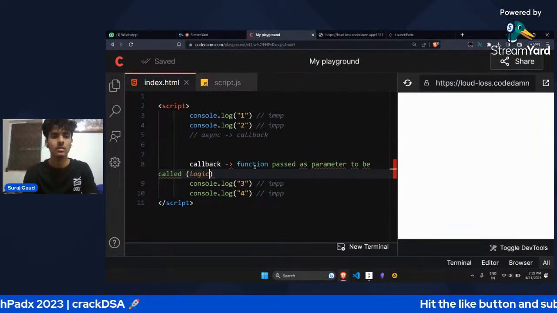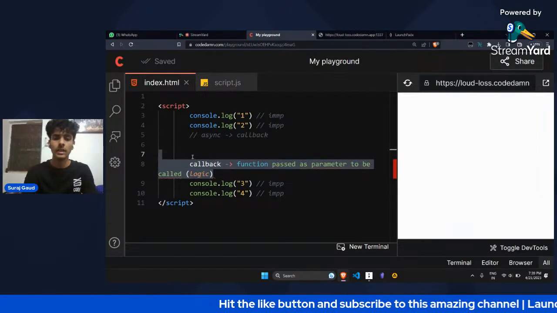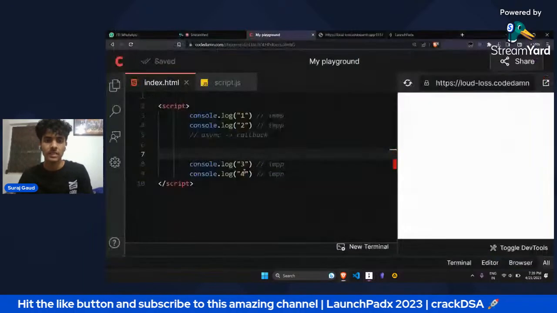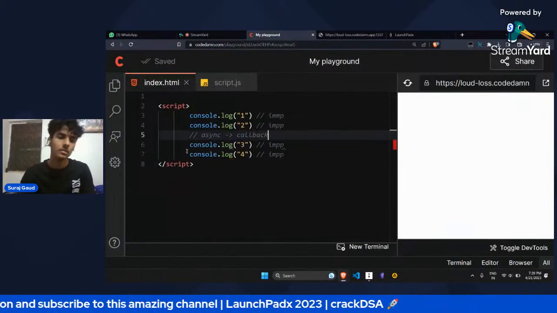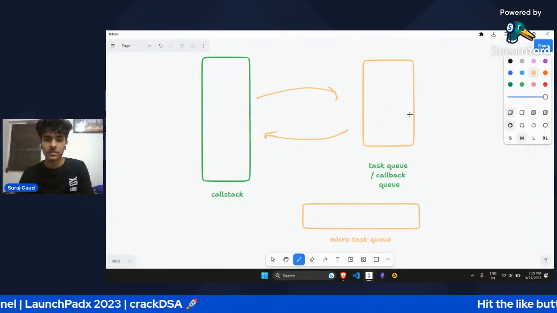Whatever logic we have given is not going to interfere with our main thread, the main call stack. It is going to be here, and whenever we need it, it is going to be called.